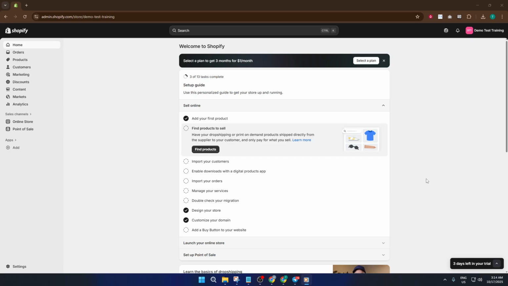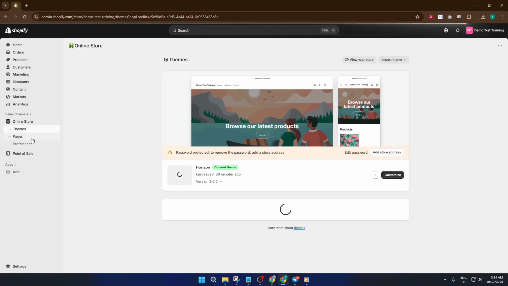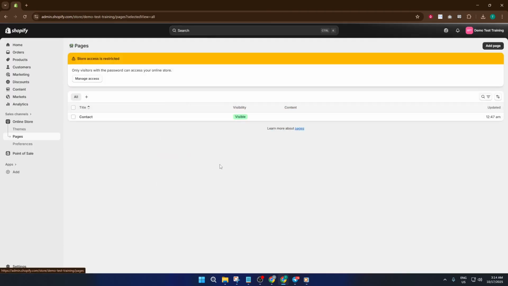Let's dive straight in. Start by heading over to your Shopify Admin dashboard. On the left side, look for Online Store and click it. This is where you manage everything your customers see, from pages to design. Next, select Pages from the dropdown. This section is essentially the library of standalone pages on your website. Things like About Us, FAQs, or in our case, Our Mission.